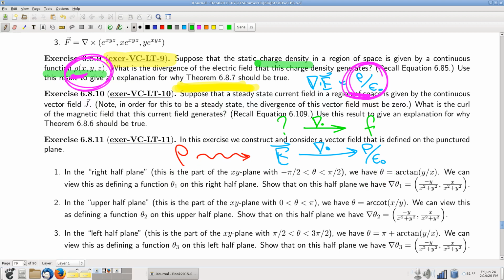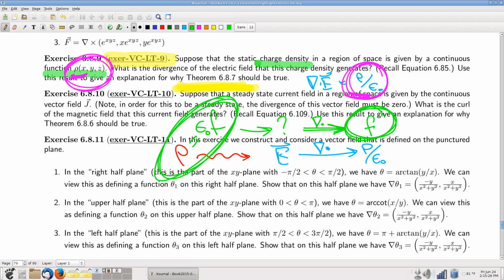Said differently, whatever your charge density is, the resulting divergence of the electric field is pretty much the same thing, just divided by that constant. Right? So with that observation in mind, how about I pick epsilon naught f? If I pick epsilon naught f as a charge distribution, I make this choice, that will generate an electric field whose divergence is that divided by epsilon naught, in other words, f. So whatever f you give me, I've got a little strategy here for how to distribute electric charges in such a way as to generate an electric field whose divergence is exactly what you wanted it to be. You see the idea there? It's tricky. It's really tricky, right?